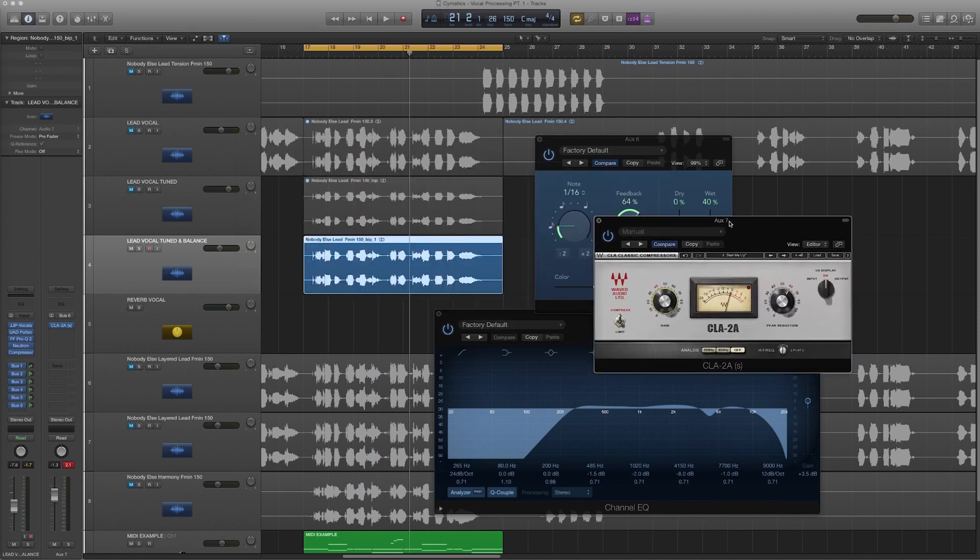A lot of what I'm doing is that one to two percent difference, but if you listen to it overall, it's a massive difference from the original vocal. This reverb send could be different for you — could be less or more. You really have to dial these parameters in based on the genre you're working in. A trance record is going to be really wet; a pop record is pretty much super dry, not too much — like what I have here. Let's move to the next step.